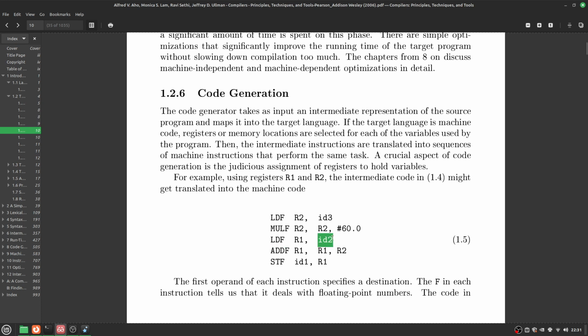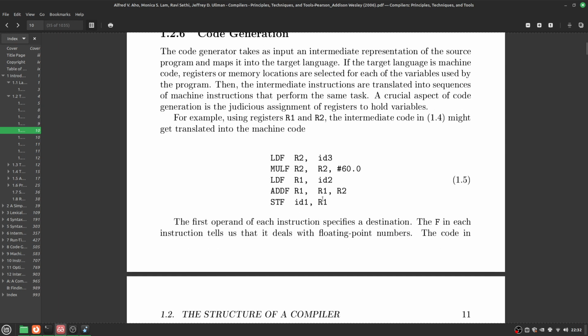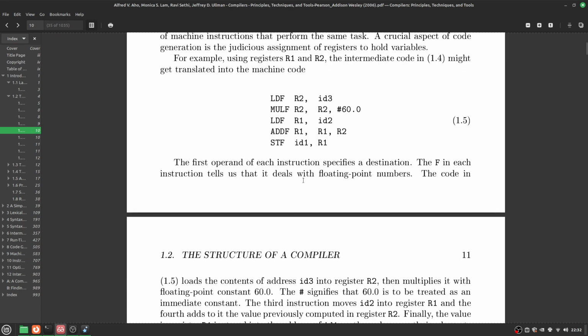We're adding whatever's in register 2 to whatever's in register 1, and then we're storing that result in register 1. Then we are storing whatever's in register 1 into the variable ID1. I hope I'm interpreting that correctly.